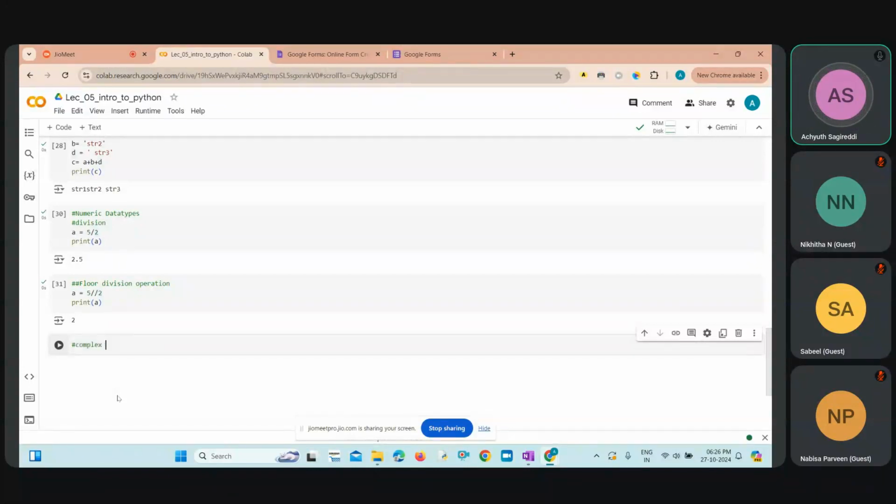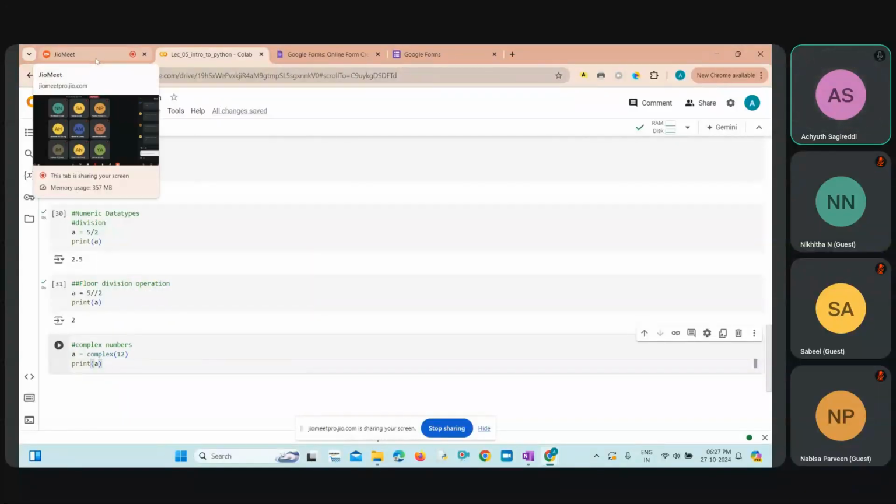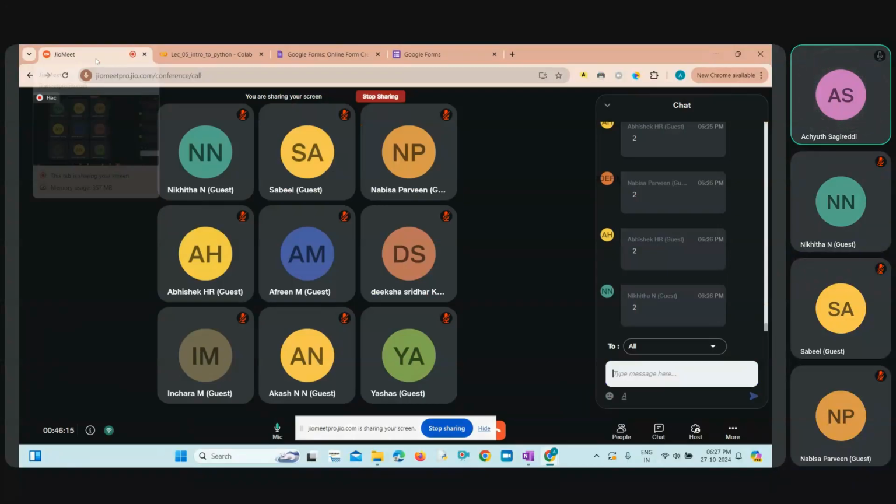And we'll see one more thing, complex numbers. Let's say for example, a equals to complex of 12, print a. So what is the output? Any guesses? What do you mean by complex numbers? Does anybody know about complex numbers? Yes or no? Yes, right.